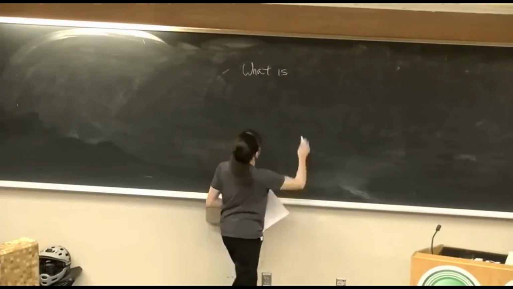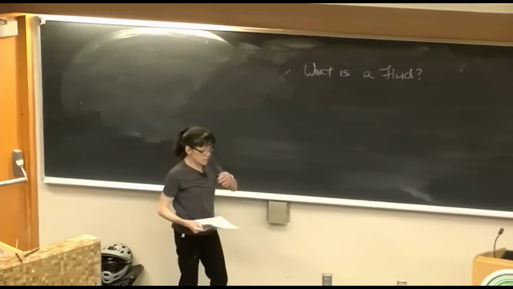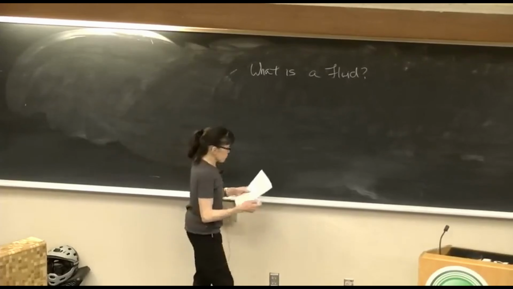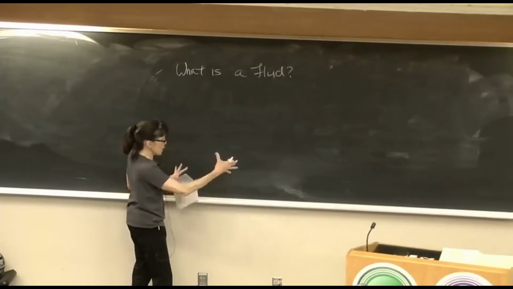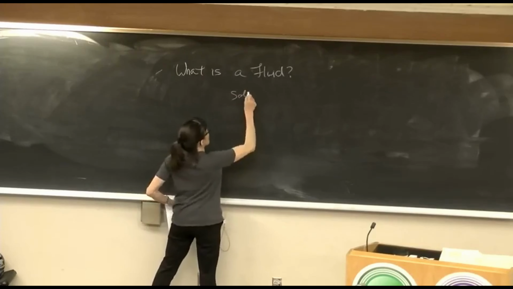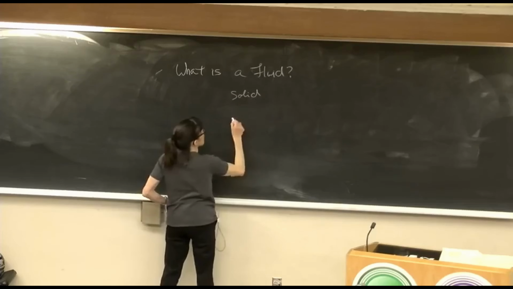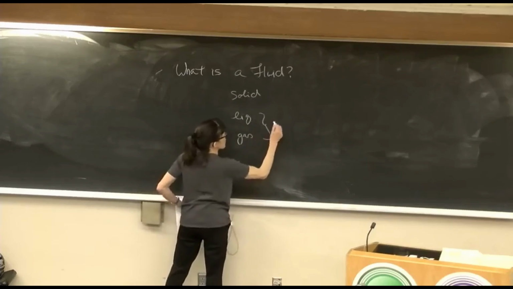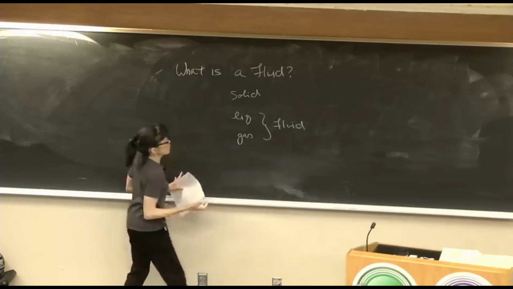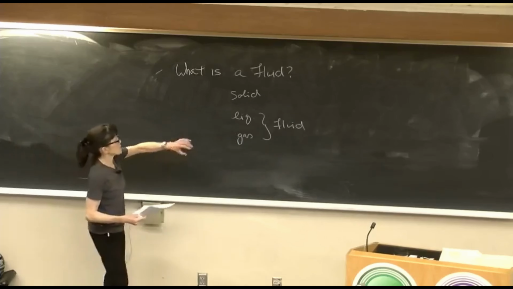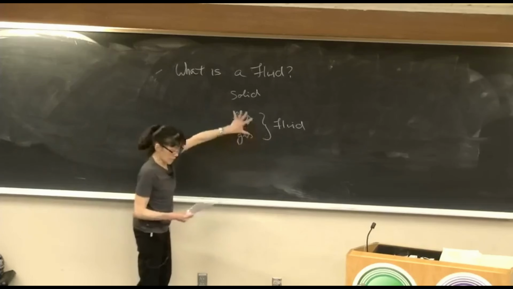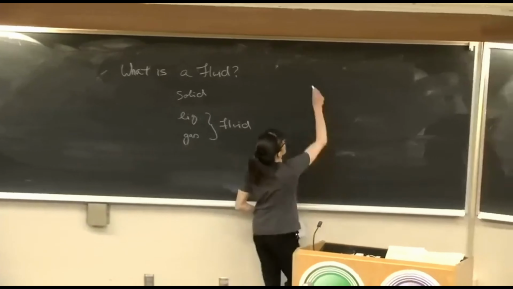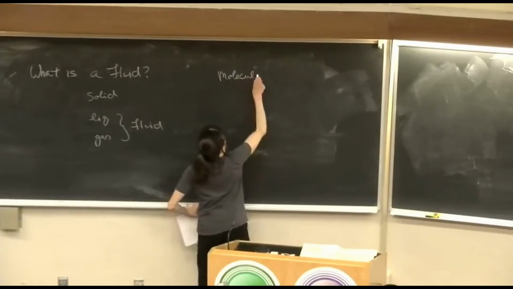So what is a fluid? As I mentioned last time, it's some substance that flows. We could consider the phases of matter: there's the solid phase, and then there's the liquid and the gas or vapor. But in general, we combine these, and both are considered fluids. So from the point of view of mechanics, there are solids and there are fluids. Now, we could look at the molecular structure and distinguish these.